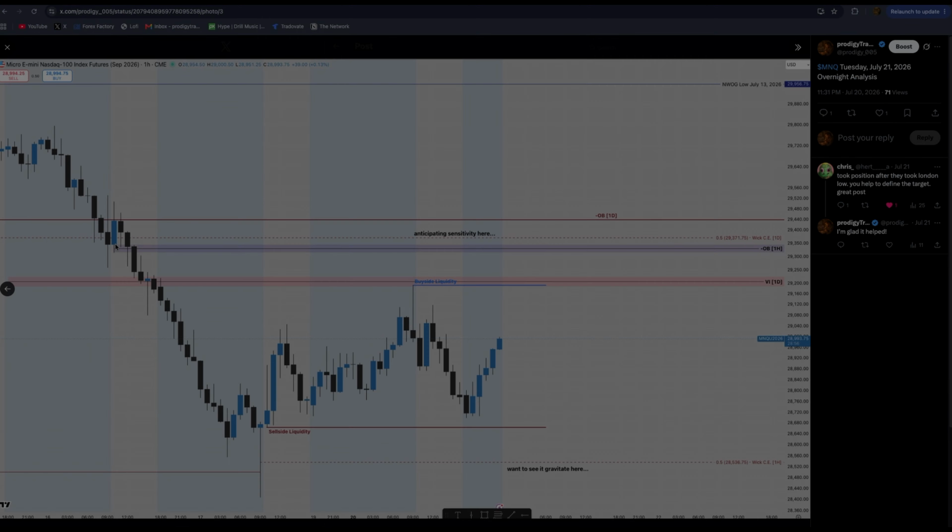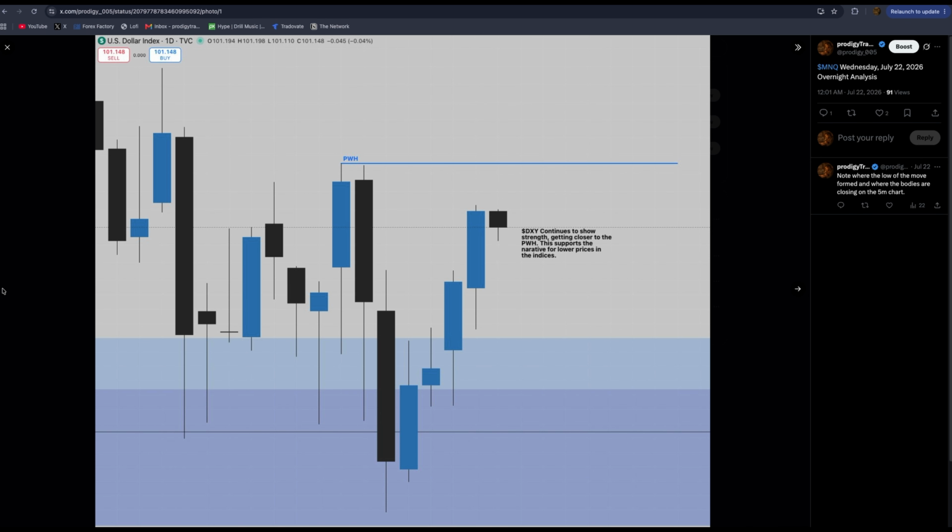All right, now going into Wednesday's analysis, we'll look at how the price action was on Tuesday and if it behaved as per the analysis shown previously. So again, starting with the dollar index, we can see Tuesday's daily candle was bullish. This blue shaded region is that weekly BISI that I had shown earlier, and it's approaching that previous week's high. It's in close proximity, so that is still the next draw for me.